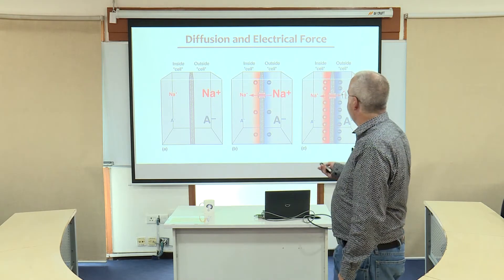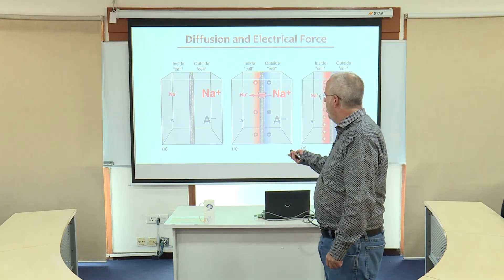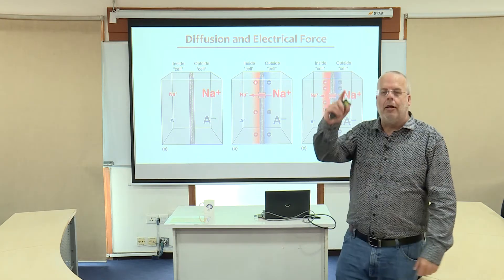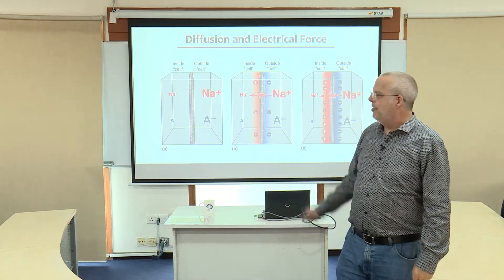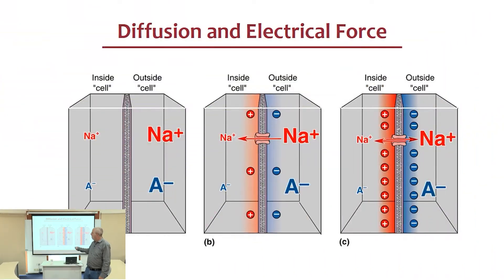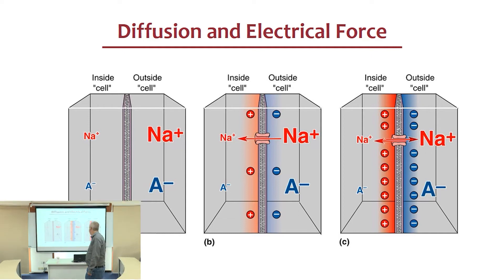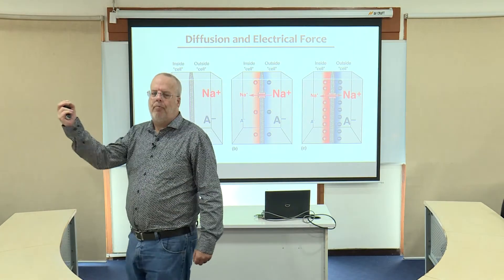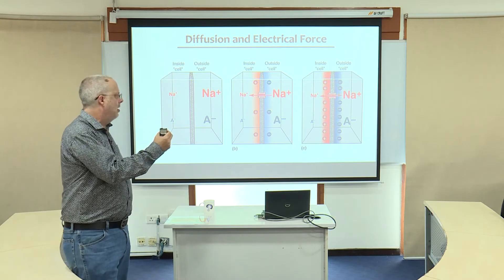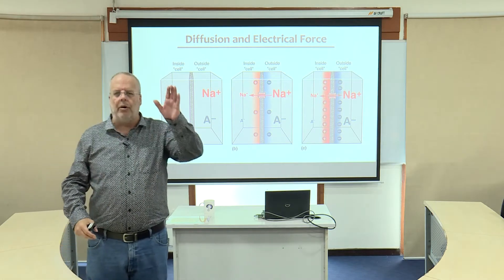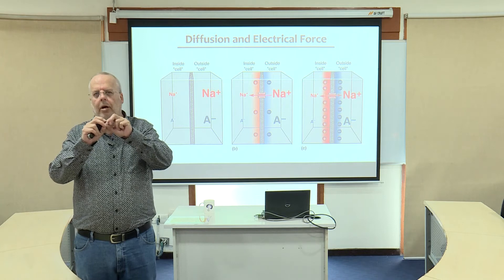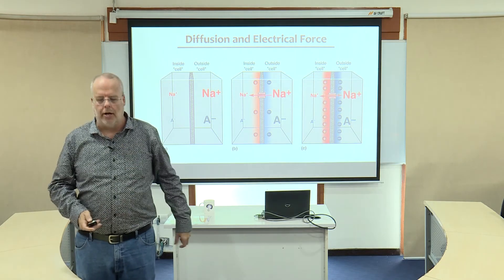Let's begin to put this together. Here we have a box with high levels of sodium on the right and low levels of sodium on the left, with an impermeable barrier in the middle. We put a channel that allows sodium to flow back and forth, so sodium moves from the area of high concentration down its concentration gradient to the area of low concentration. Over time, as that positive ion moves into the interior, the positive charge builds up until it reaches what we call equilibrium — there's really no net difference into or out of the neuron at that point.